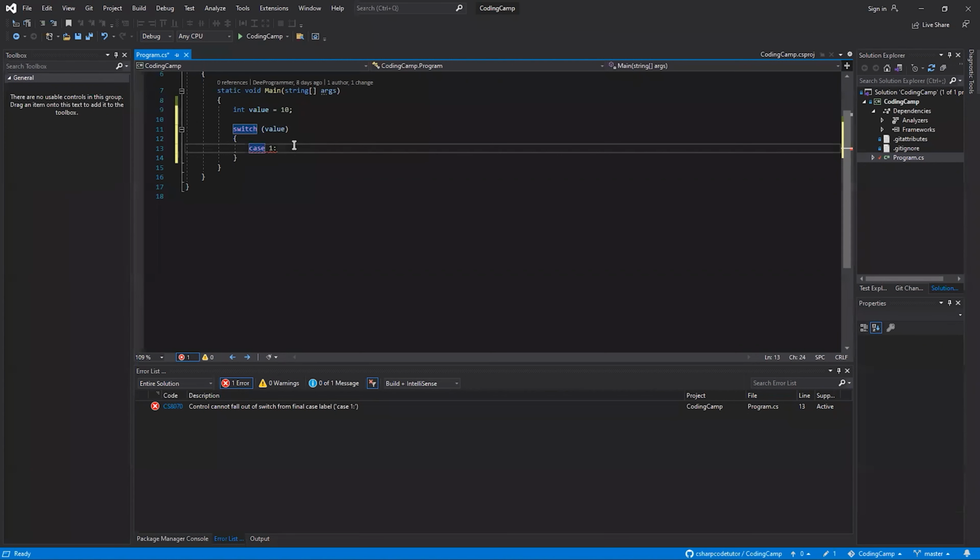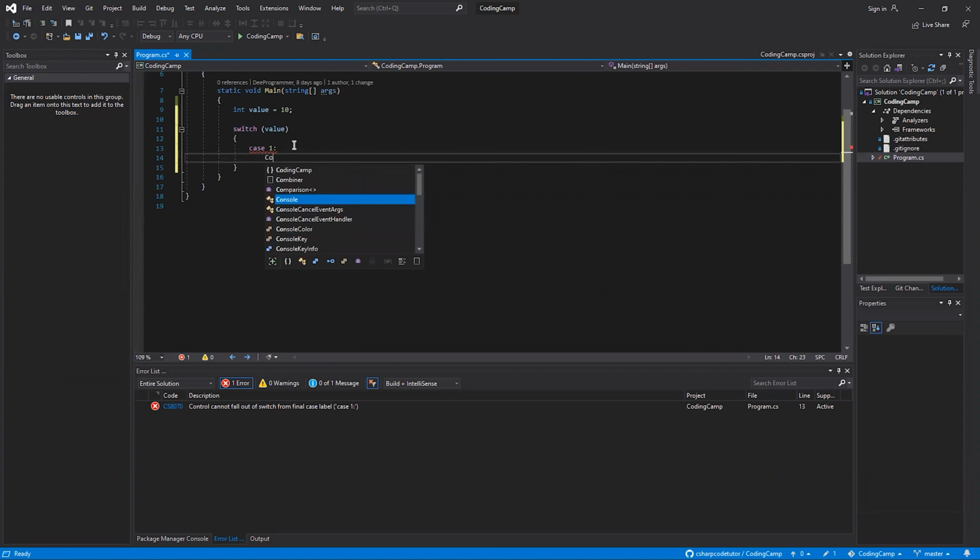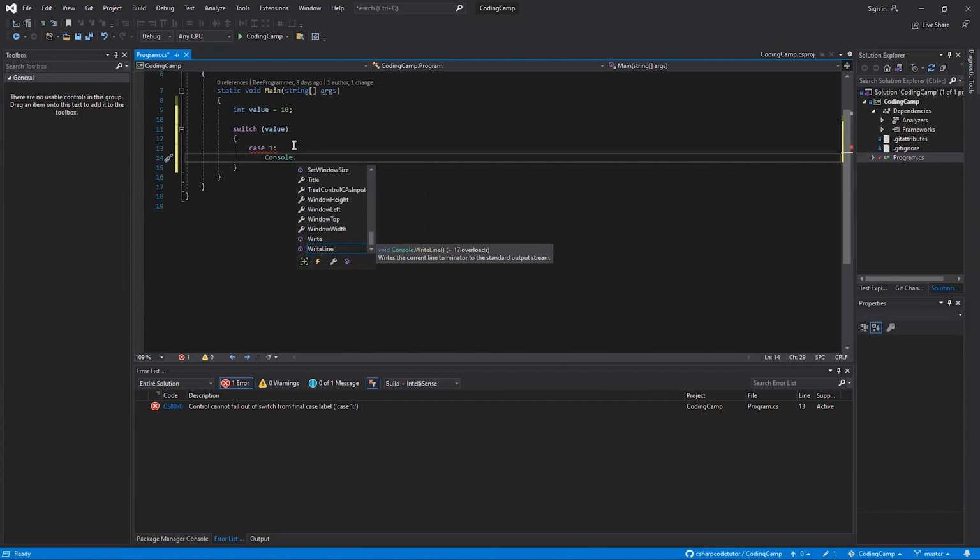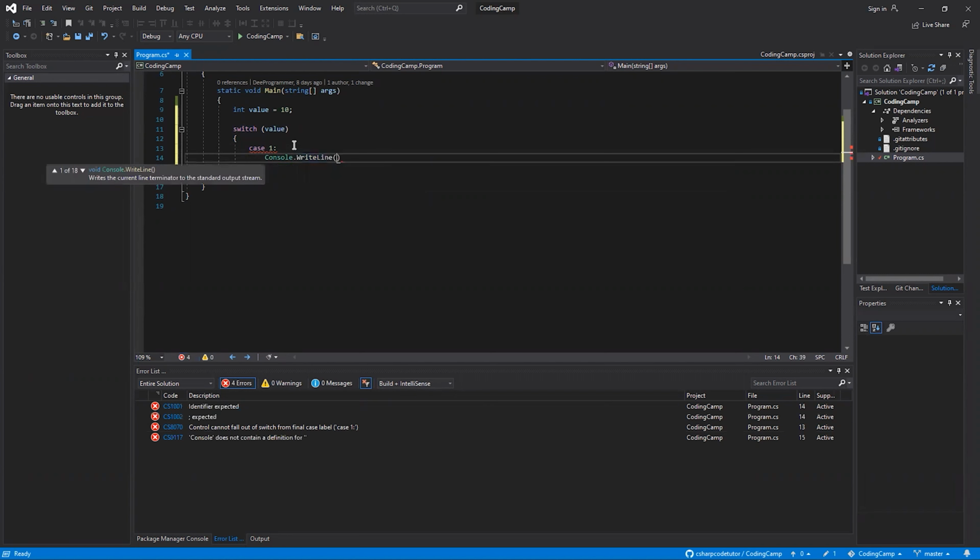We say case 1, then do something. We're going to write out Console.WriteLine, and we're just going to write out the word 1.